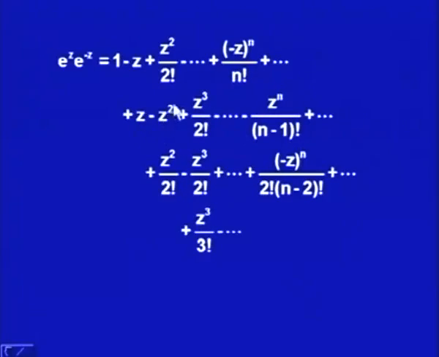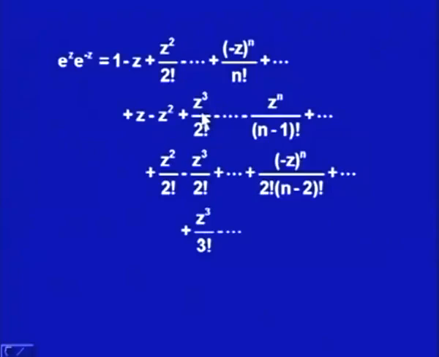So, we will have z minus z square plus z cube by factorial 2 and so on. Then z square by factorial 2 is multiplied by this series, this is the next term, then the next term and so on. Now you can notice that if we combine these two terms, it is 0. Combining the powers of z square, this is z square by factorial 2, this is z square by factorial 2. So, they will be simply z square and this minus z square, so they cancel out.